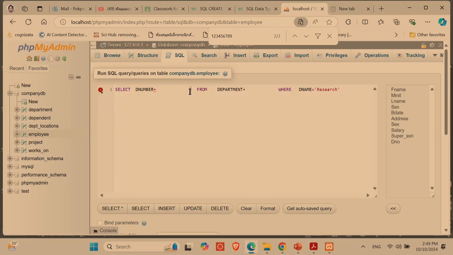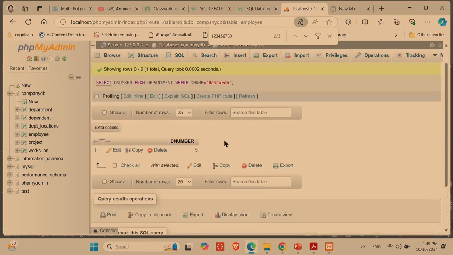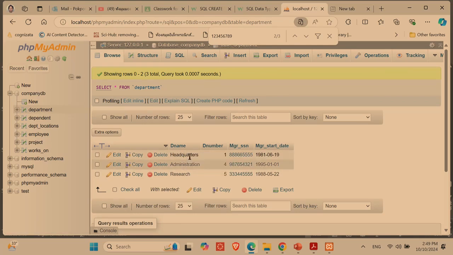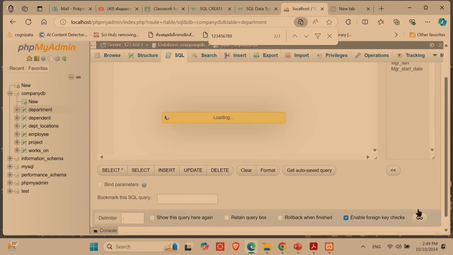Okay, only select the number from department where the name equals research. The result is just one column. Let's try again: select the number from department where the department name is research.